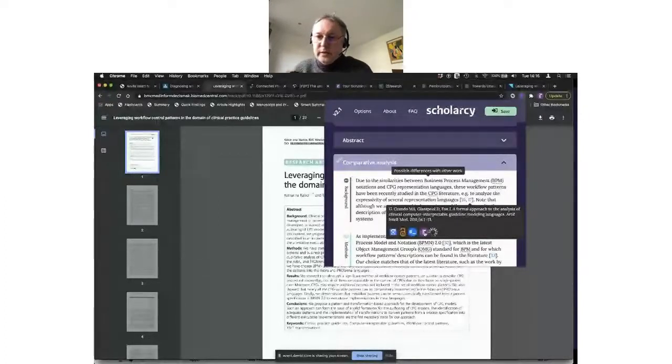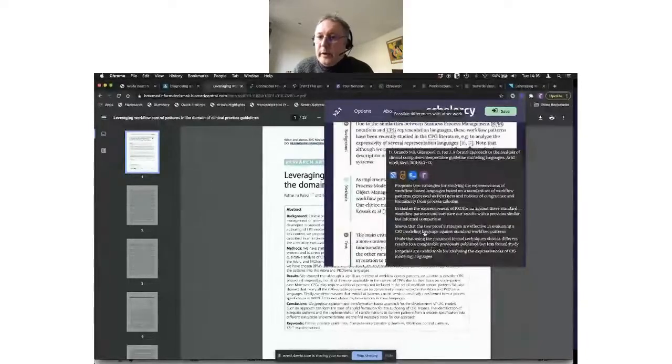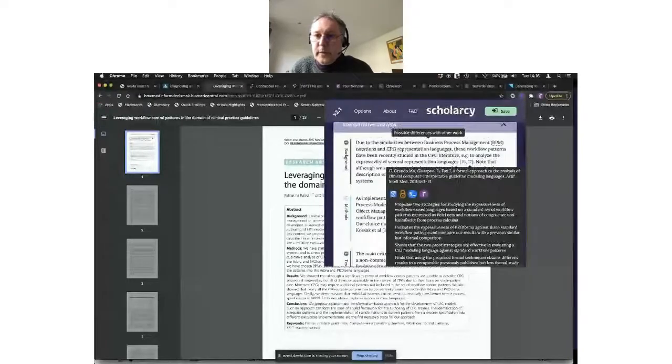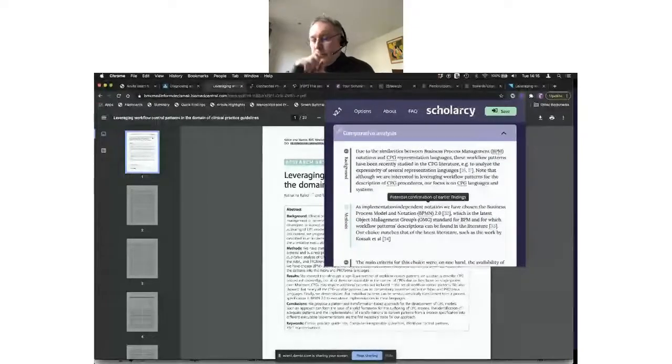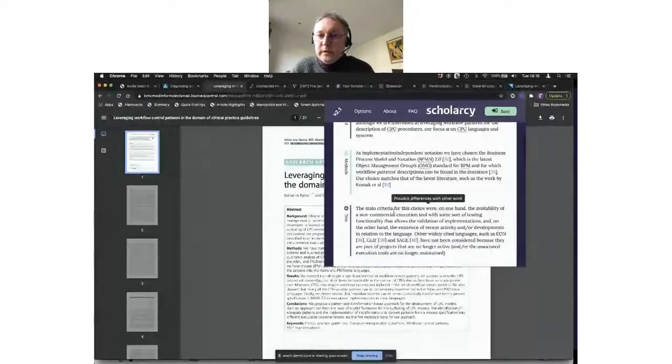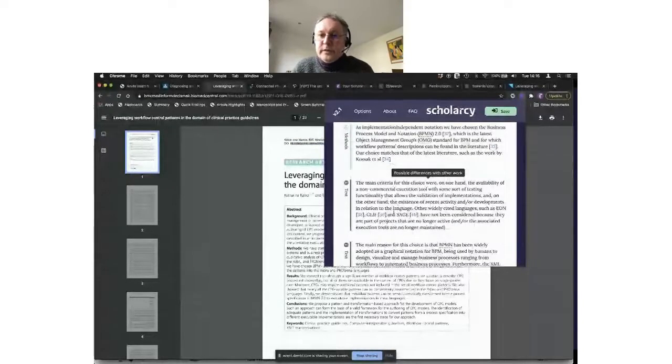So what it's going to go away and do is try to chase that chain of references and find reference number 17 and summarize it for us, to check whether the paper is being adequately represented in this critical analysis. And a quick scan of this suggests it is: they're talking about workflow modeling and clinical guidelines and looking at workflow patterns. So that's great. So this is already passing some of our tests because it's looking at comparing and contrasting and looking at how it builds on or confirms previous findings, and also differences with other work as well.